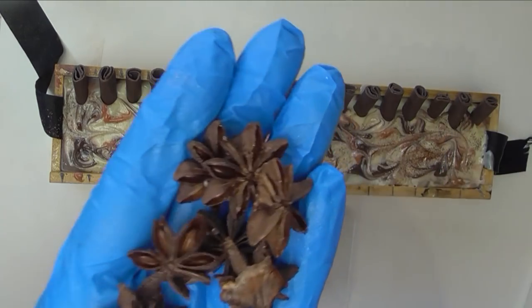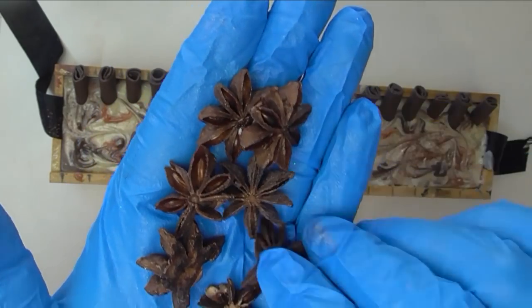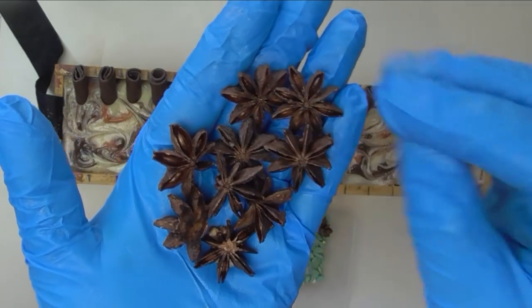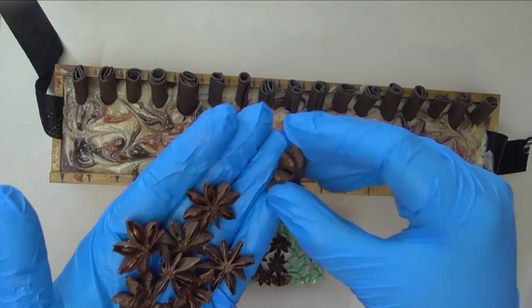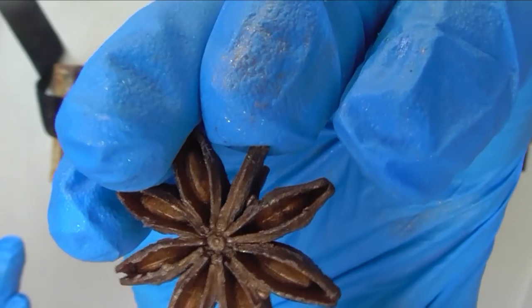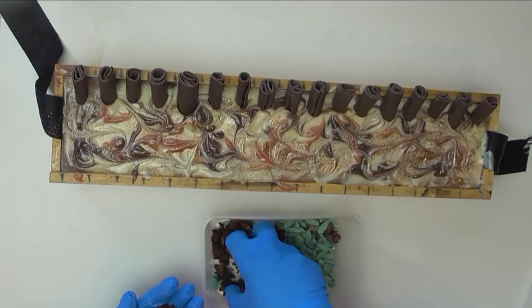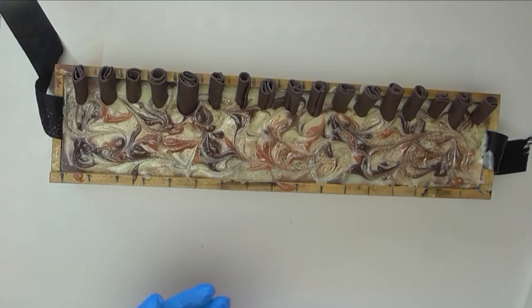Before we go on any further there, I'll just show you the next embeds I have. We have some Star Anise. Now, I got the Pinkysil mold making kits back out, and I'll leave a link to the video where I show how I use them. And we made these Star Anise, and the detail that was picked up by the mold making material, you can even see all the seeds in that particular one. So I'm really happy with how these little Star Anises came up. So we'll get some of these put in here as well.